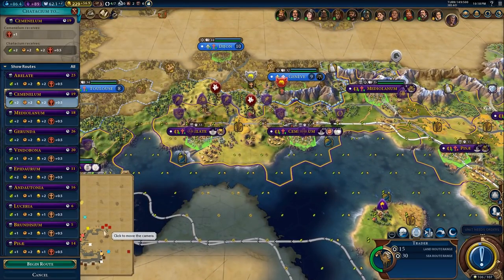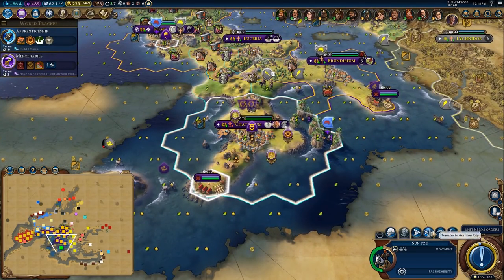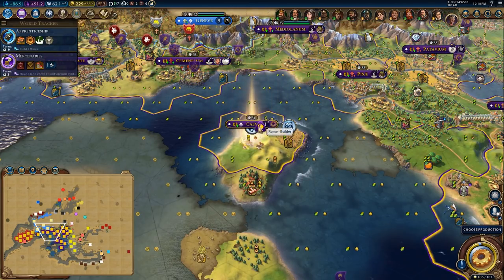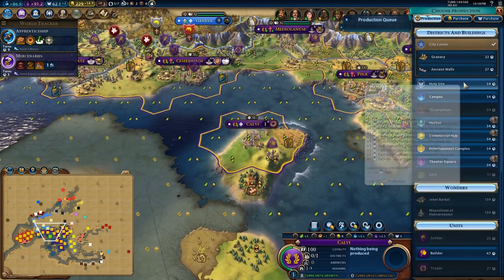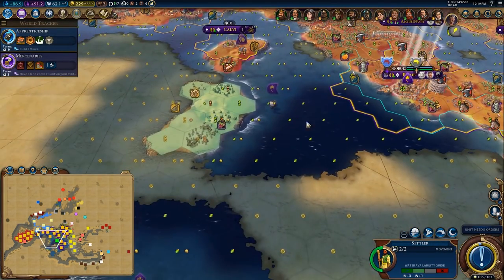I'll take the 2 and 2. 2's across the board. I'm going to have you just wait here until I need to deploy you. We're going to settle right here. We'll get a mine up. We'll go straight for the granary. You, I've settled over here.